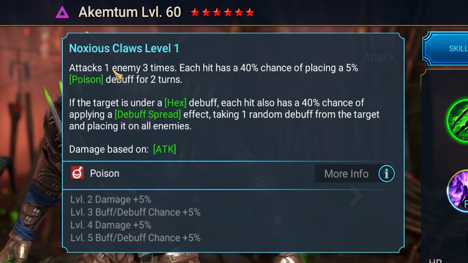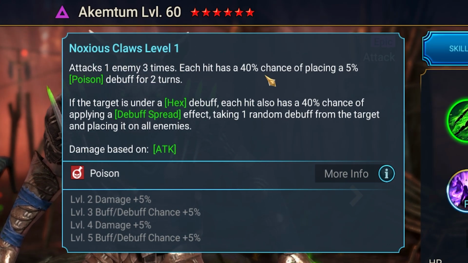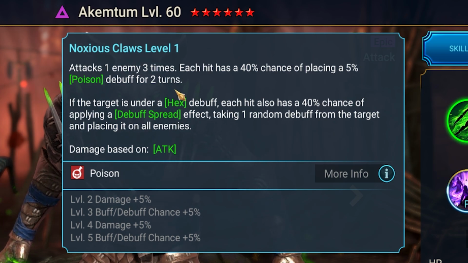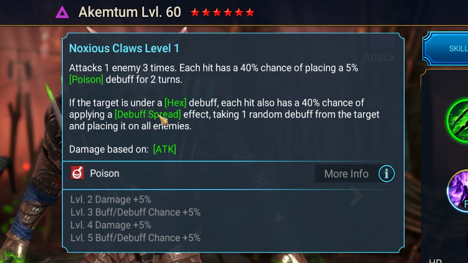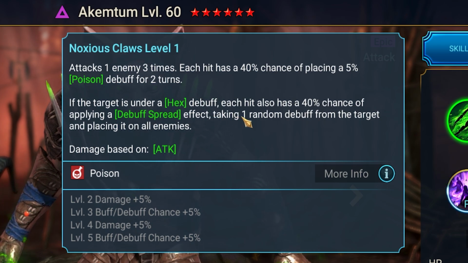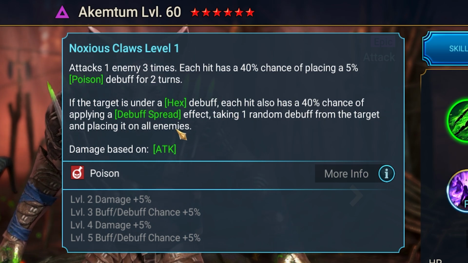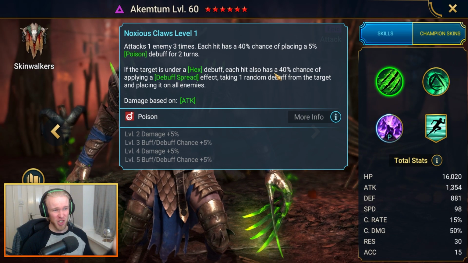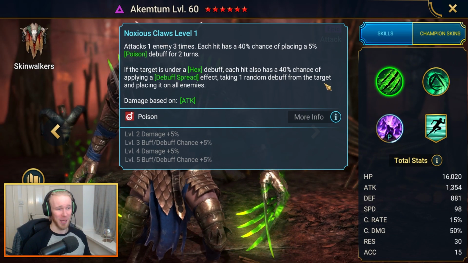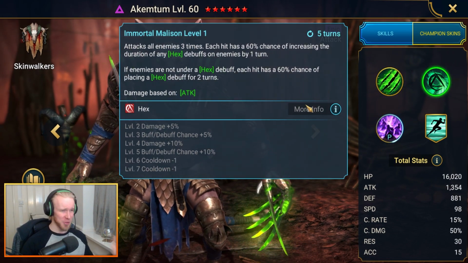The A1 is an attack one enemy 3 times. Each hit has a 40% chance of placing a poison debuff. Pretty tight. If the target is under a hex, each hit also has a chance of applying debuff spread, taking one random debuff from the target and placing it on all enemies. And so that's each individual hit. This can trigger 3 times from one attack, from just the A1, which is absolutely nuts.